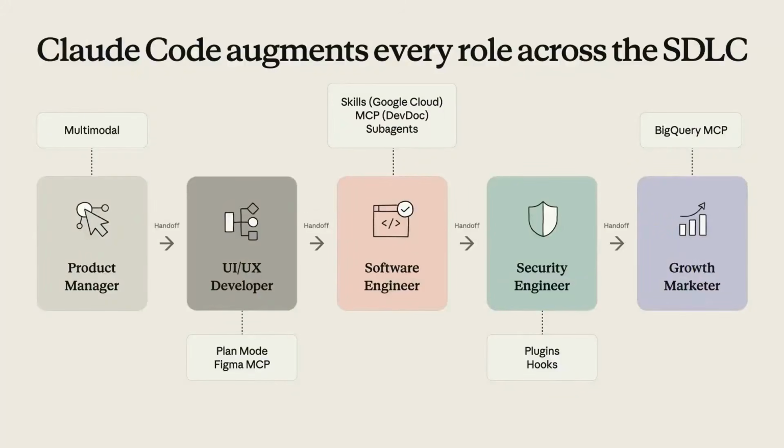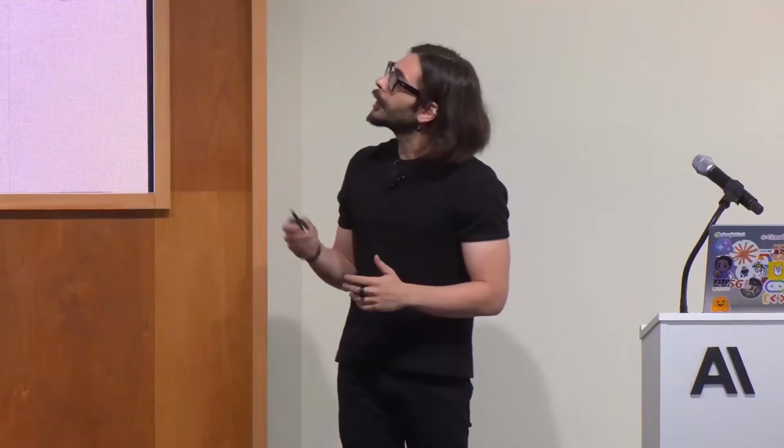Now, with respect to these personas, Claude Code, the Anthropic's coding agent, augments all of them, providing several components that we are going to use today. So, as I said, for the remaining part of this presentation, I'm going to put on the hat of all these personas. I'm going to show you how you can use these Claude Code components together with Claude on Google Cloud in order to build and ship a very simple feedback application that at the end of the presentation we are going to use to rate my performance here.